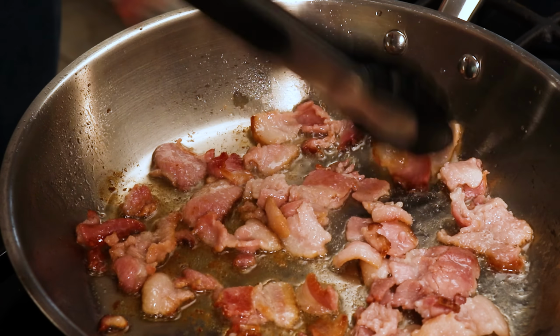So now that all of that prep work has been done, we can do the very important work of burning down my house, starting with a frying pan and the bacon. Okay, so far so good.